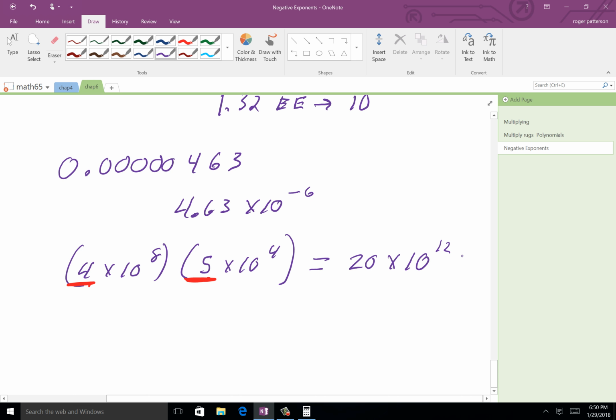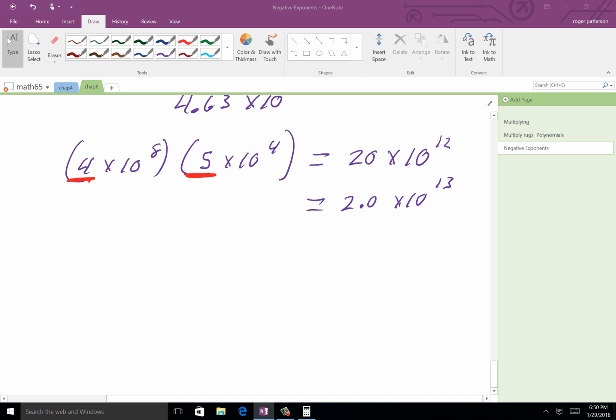Okay, but notice that it's not in the right form, right? Because we need the decimal point to be here. So we have to move one more time. Okay? Well, that's not a big deal. I'll just add one more to the exponent. So you really don't even need to know a whole lot about scientific notation to do these problems. You surely can use your calculator, it's not a big deal. It's just you don't need to.